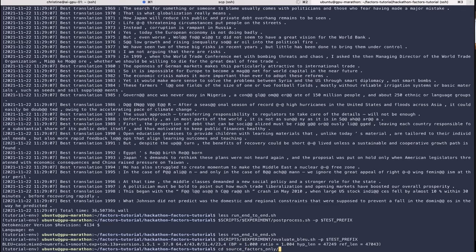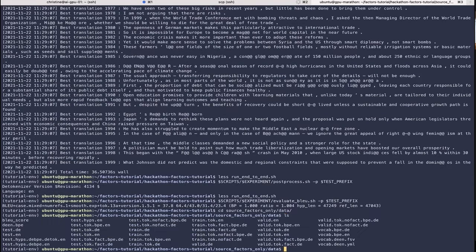Okay, let's take a quick look at the data. So we have the outputs of the model for the test set.